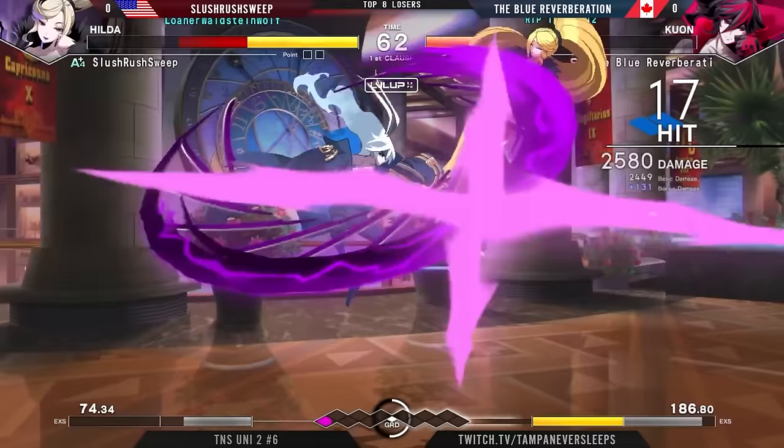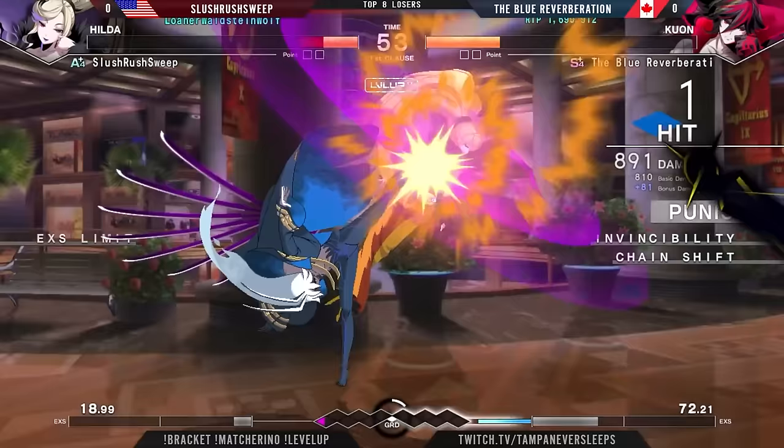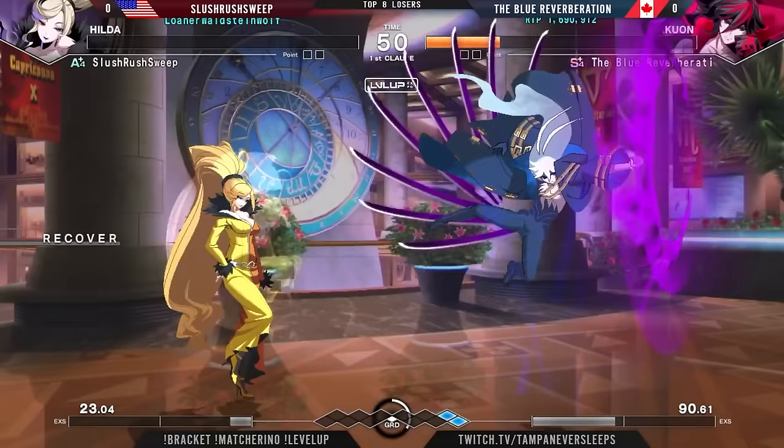Yeah, just the not finishing your plate and then them having CS to be able to get the full punish. A good roll out of that pressure, though, from SlushRushSweep, using that guard thrust to keep themselves safe. But the C teleport should almost close it out.